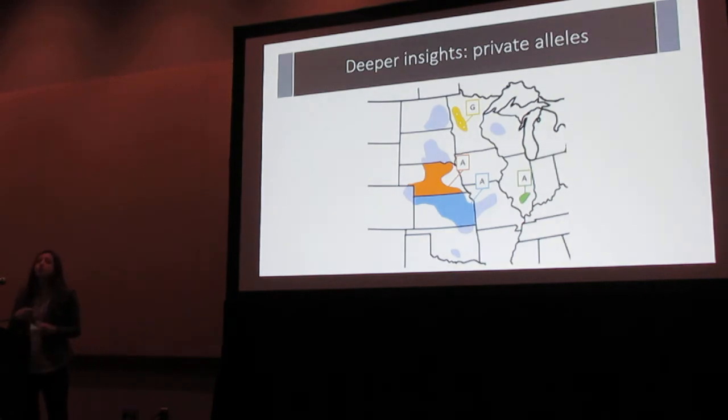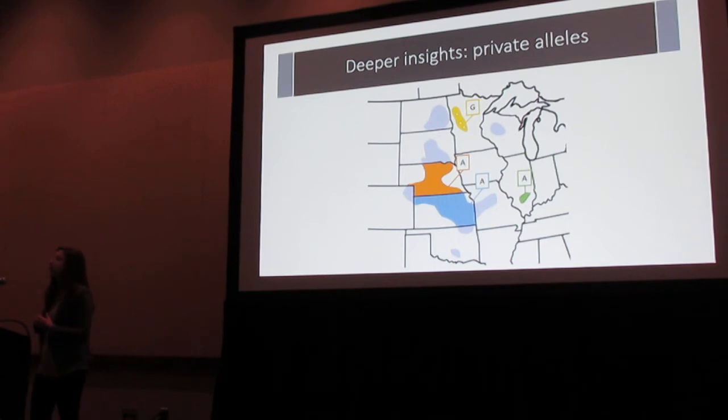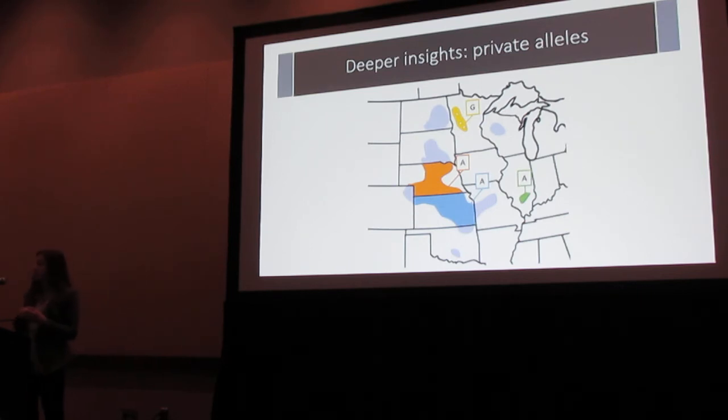We can also more precisely track the contribution of each individual source population to our admixed population using private alleles. So just very quickly, if we were to sample and sequence each one of these populations at the same locus, an instance of a private allele would be that where all but one population share the same allele, and our sole population here would have a unique or private allele.